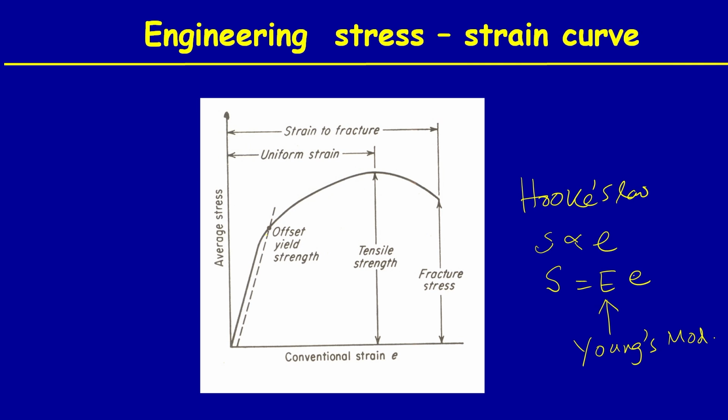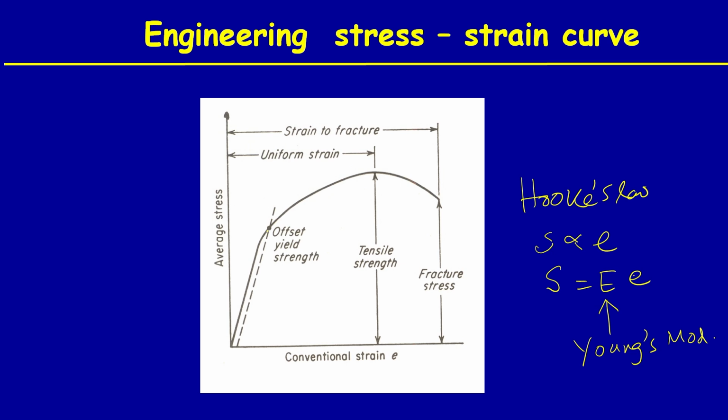But below this, within the elastic limit, within the limit in which Hooke's law is applied, if you remove the stress, material will go back to original shape and size. That is the difference between elastic strain and plastic strain. Elastic strain can be completely recovered, but plastic strain can never be recovered. So, that is why the curve starts showing nonlinear behavior after it reaches yield strength.